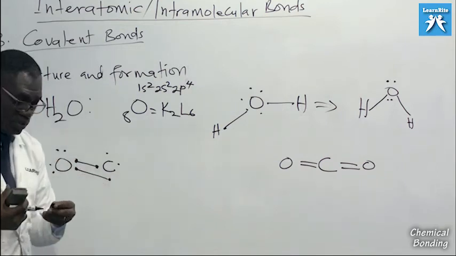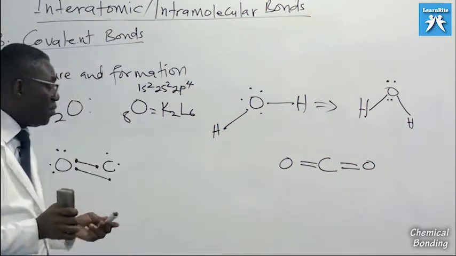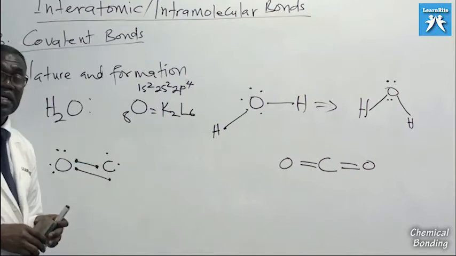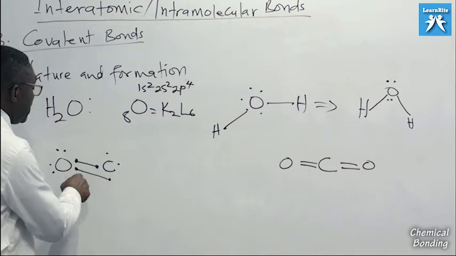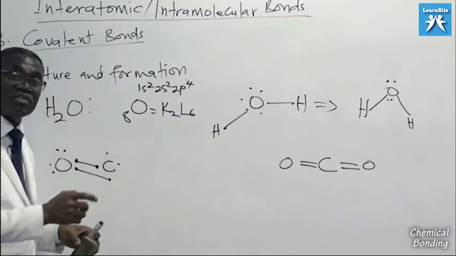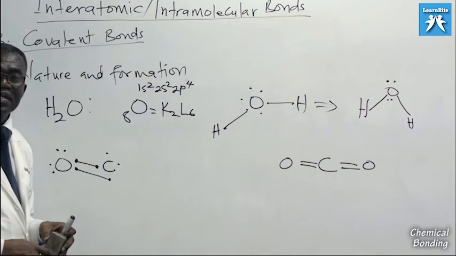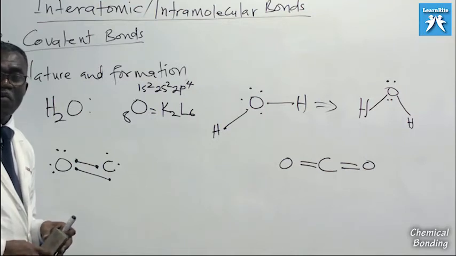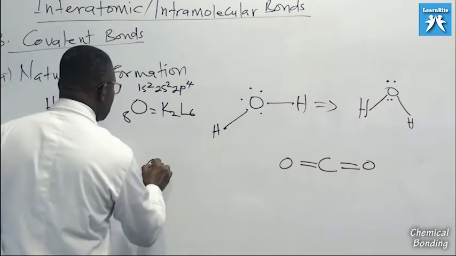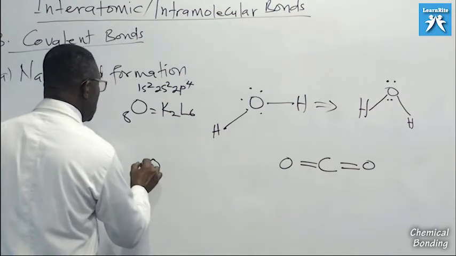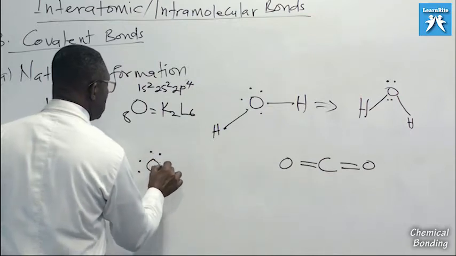Oxygen becomes full. It tells you, look, I'm now fully filled. My octet is filled, so I cannot form any more bond. Carbon has now formed 1, 2, 3, 4 electrons. It is still not fully filled in terms of octet. So carbon will still go ahead and look for another friend to form more bonds with, so that its octet can be filled. So there will be another oxygen lying here, which will also have the 6 electrons in its outermost shell.